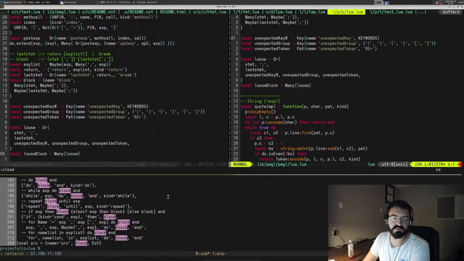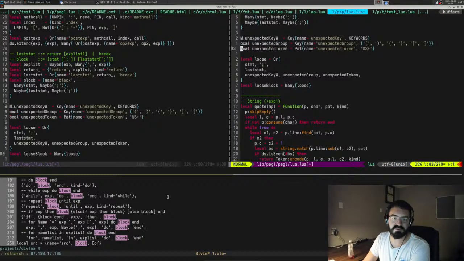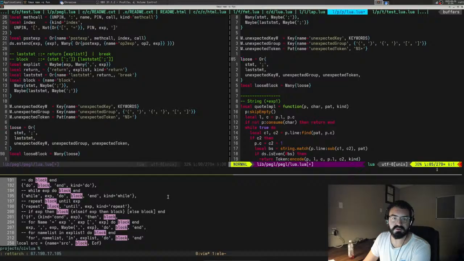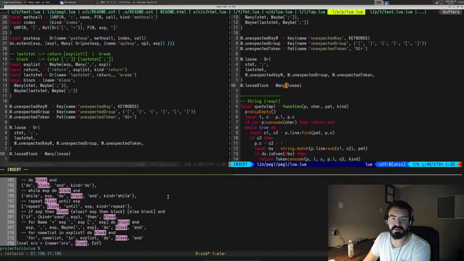I'm going to switch to doing it this way. Okay. I like to export these so that I can put them in tests and stuff. Many m.loose. Oops. Okay.